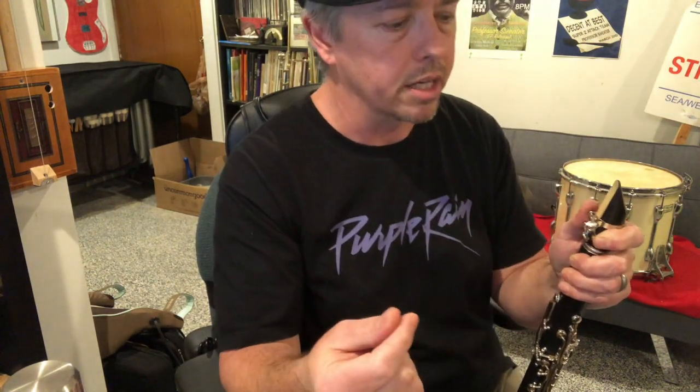Usually that reed is not gonna sound good, no matter who's playing it. Even a good player may have a hard time getting a good sound. So I'll say, let's give that reed the wall test, and I'll just jam it into the wall, because you don't want them even getting used to using bad reeds. But I also keep a supply of reeds, because I don't wanna just kill their reed and have them not have anything to play on.